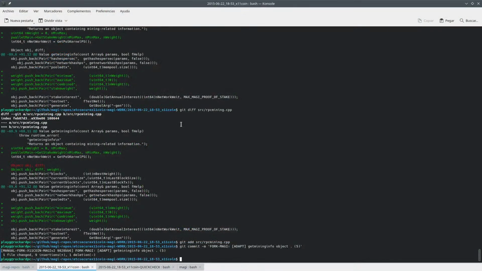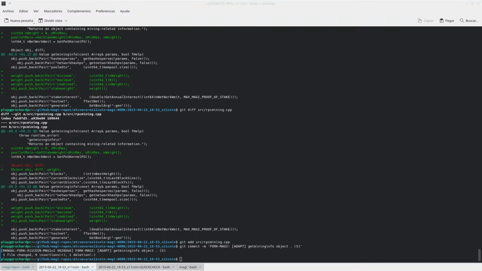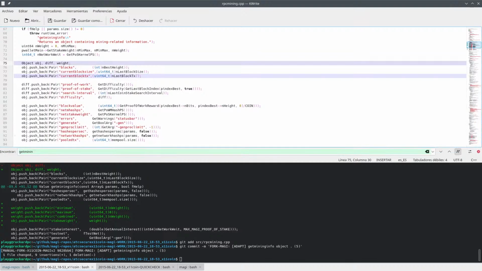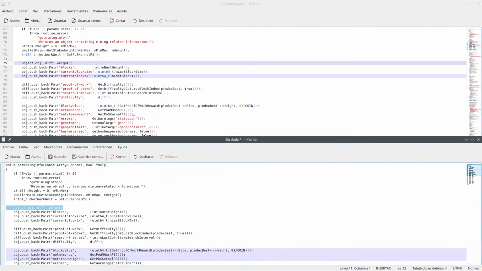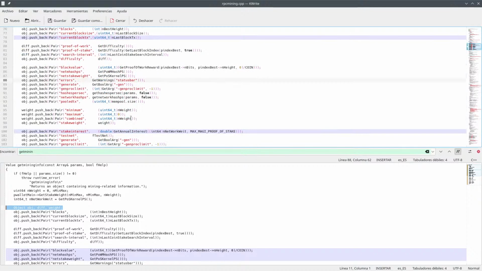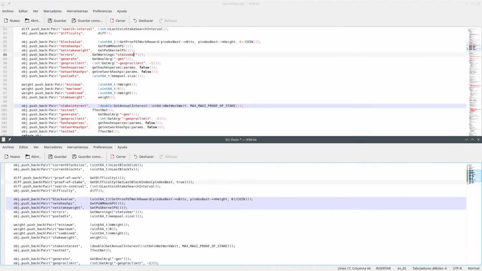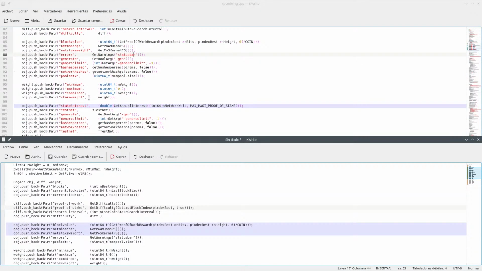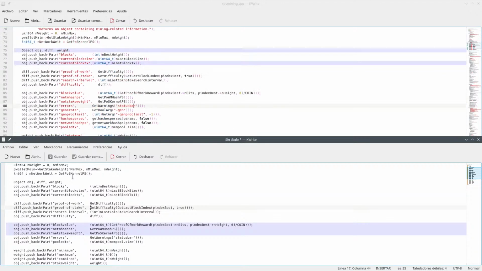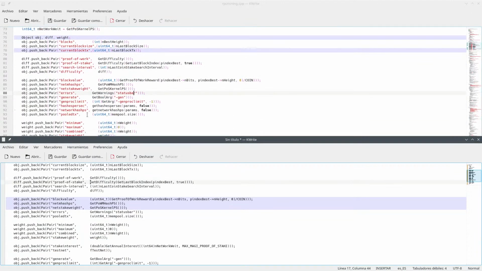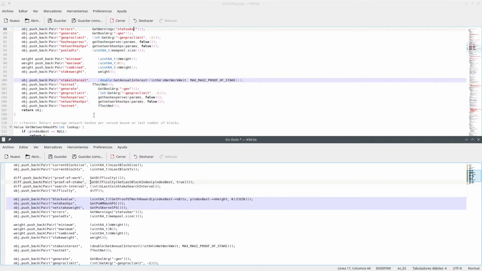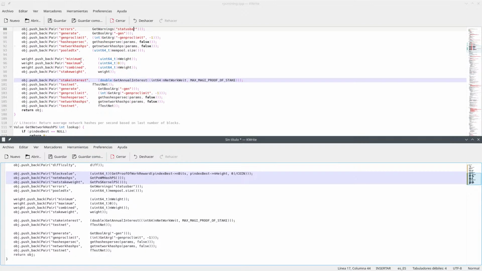So let's go, let's see what more do we have here that we should be taking a look at. So current block TX, difficulty pull TX here more or less. Wait a moment, yeah, there's something different here. Minimum, maximum, stake interest, testnet.